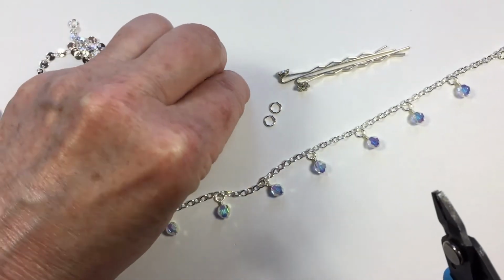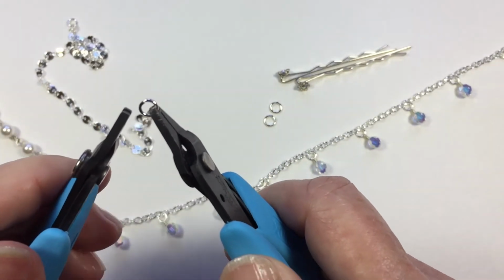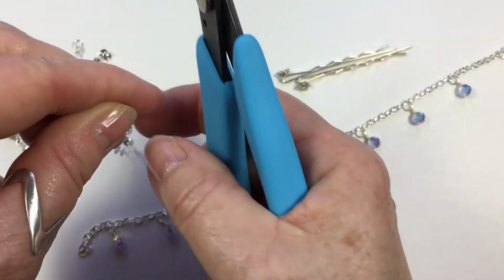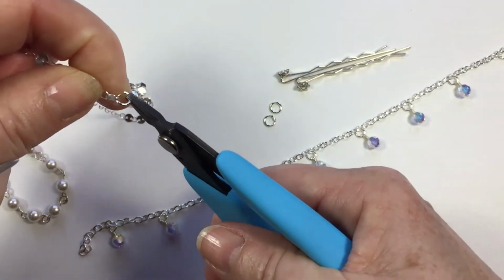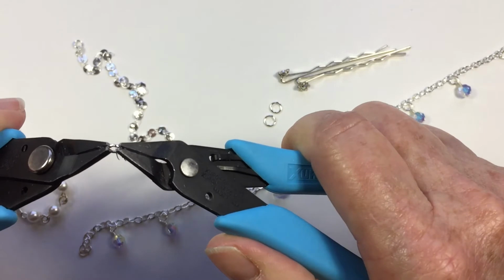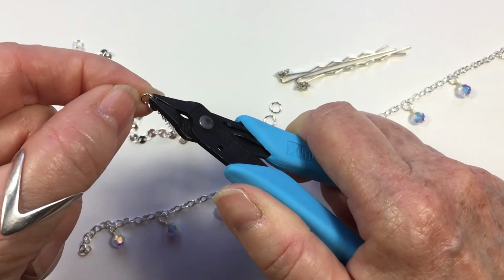So open the last little 4mm ring. Attach that on there. Make sure it's closed properly. We don't want this specialty chain slipping through an open part of the ring here, so make sure it is nice and flush there.